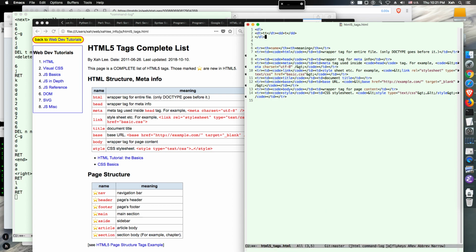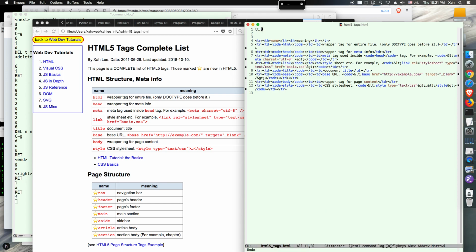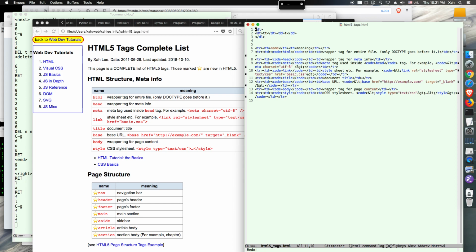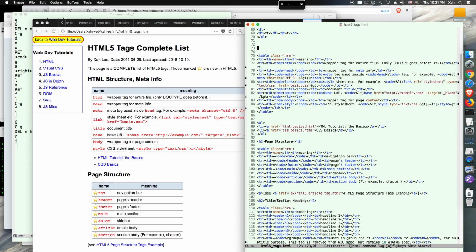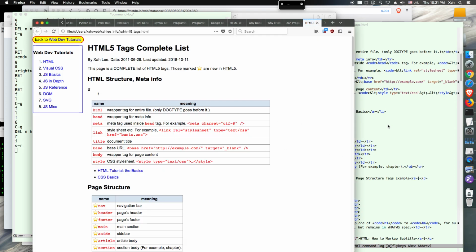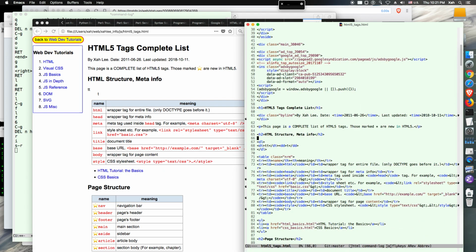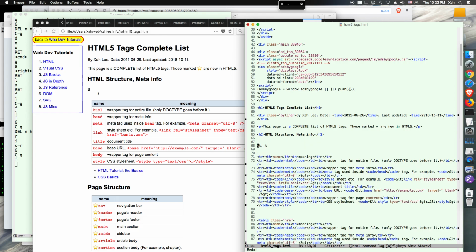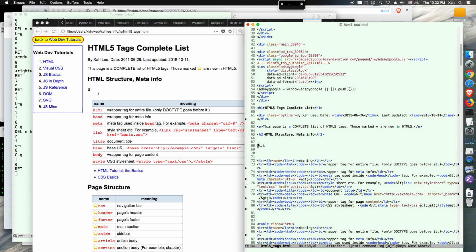Oh, there's a mistake. I'm trying to turn this line into that, but the problem is it requires a space. I don't want it to require a space. Okay, let me show you.